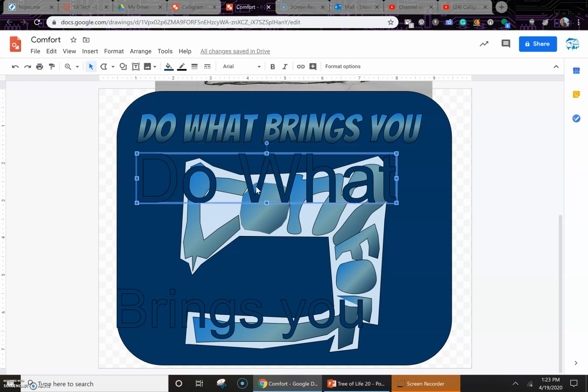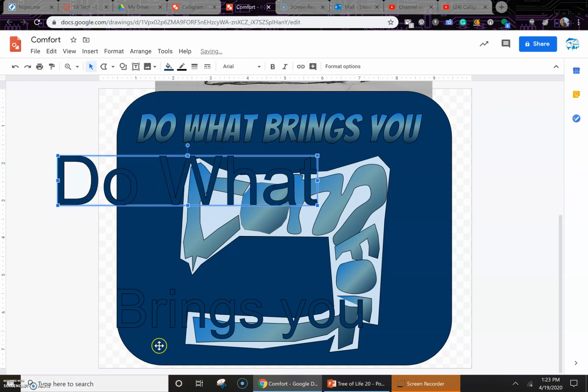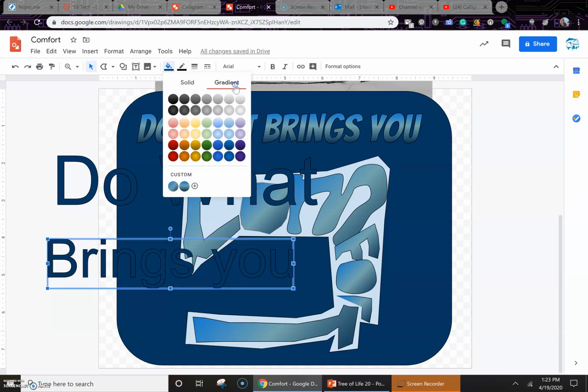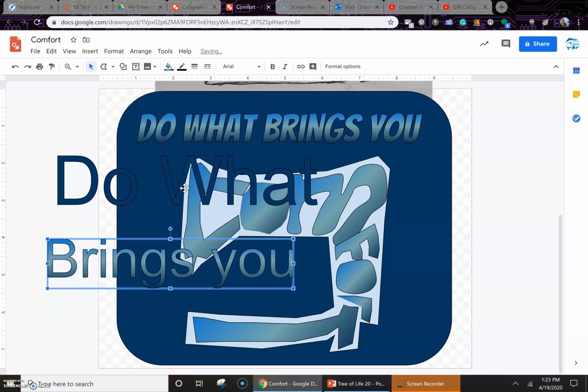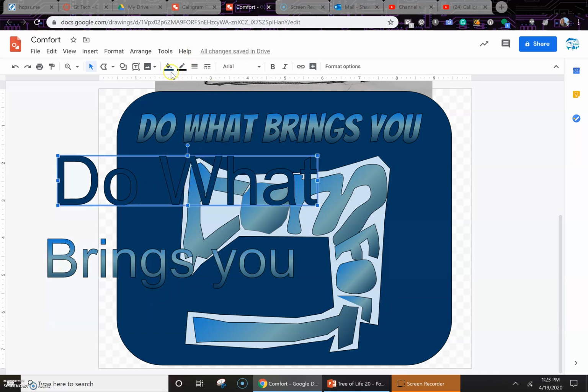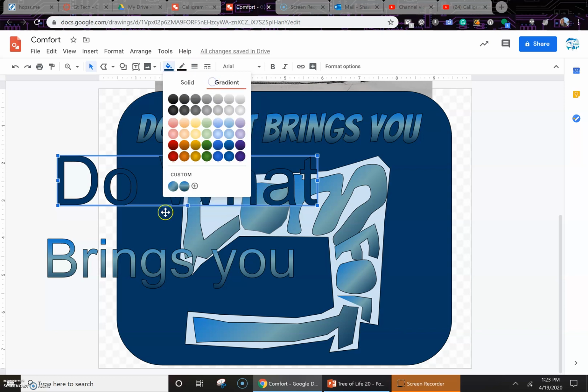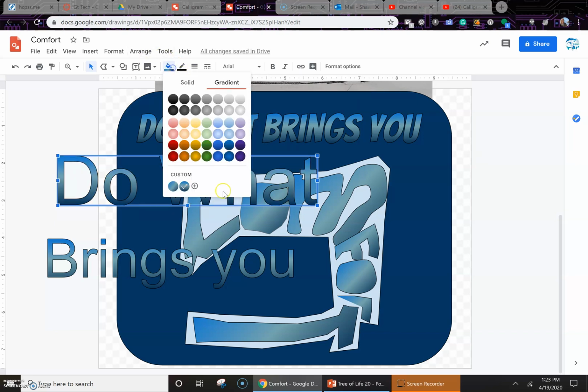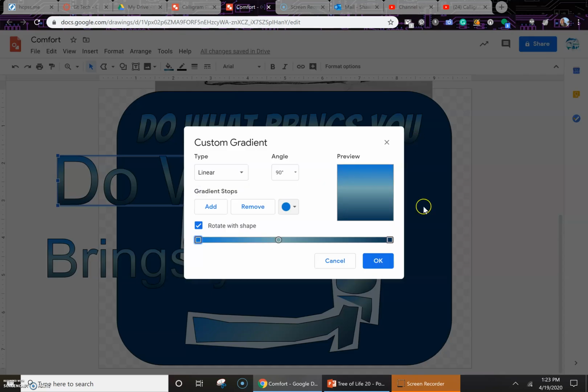Now, if you look here, it just looks like it's solid. But just like with the shapes that you created with your Calligram, you can go in and fill with a gradient. You can fill it with the same gradient that you used. Or what I did here is I took the gradient that I originally had, which is this one here, and I just clicked on it. And if I go add a new one, it starts with the last gradient I used.